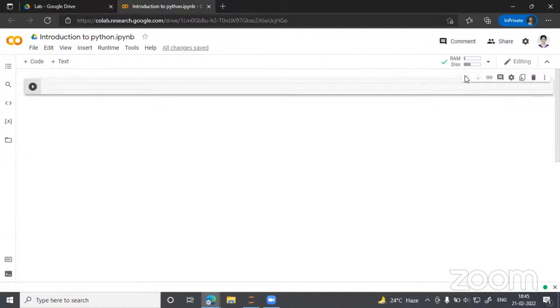In a single cell, multiple options are available. These will be enabled when we have multiple cells. This is to get the link of your cell to share with others. This is to add a comment, cell settings, copy pasting, and this is to delete the cell. To run your cell, you can click on this run cell button. You can use these options, or you can use Control Enter and Shift Enter. Control Enter will not move the control to any other cell. When you use Shift Enter, your control will go to the next cell. Is it clear to you all?